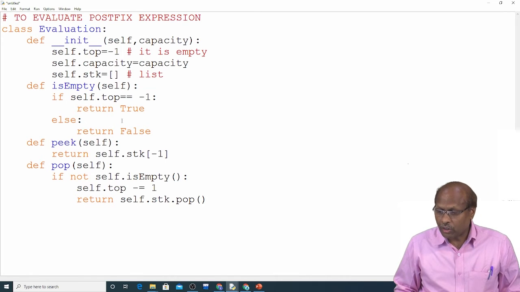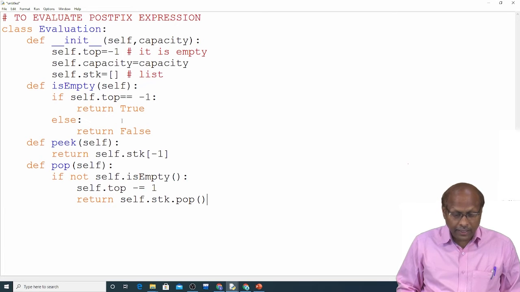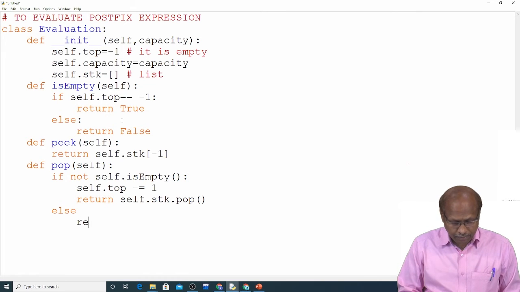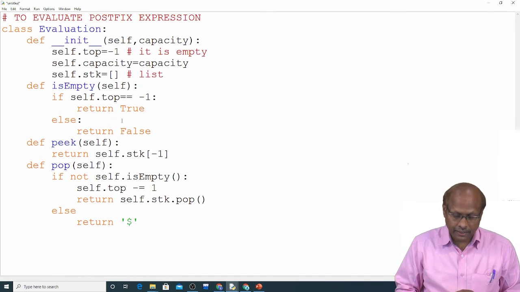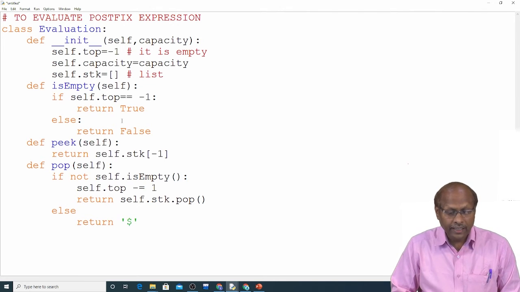So this method is called now. Otherwise, if it is empty, then I can return some dollar symbol that indicates that nothing is there. This is the significance. So the pop method is over, peek is over, isEmpty is over.